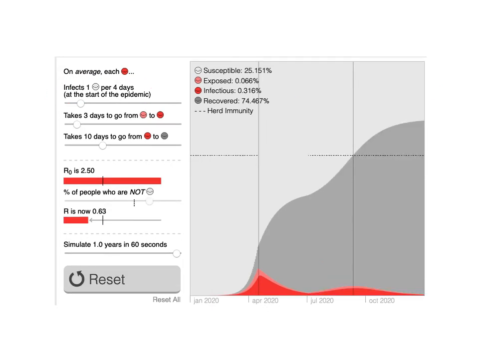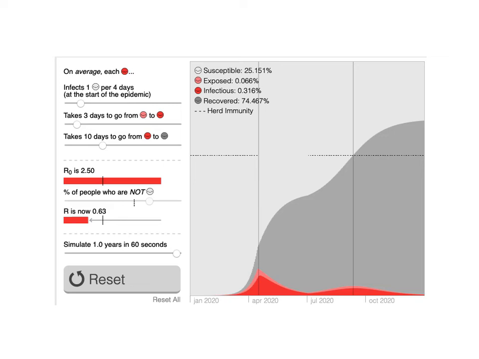And this is what the picture looks like. We end up with around 75% of the population eventually getting sick and recovering. Again, noting I don't model deaths at all here. And it's better than 90%, but it's still a pretty high fraction of the population.